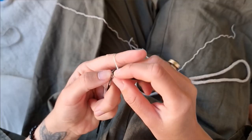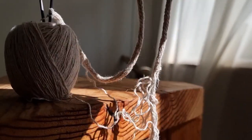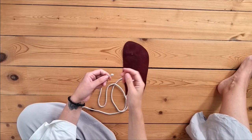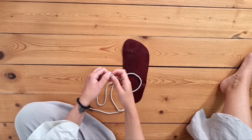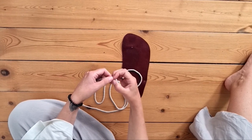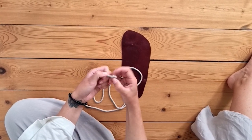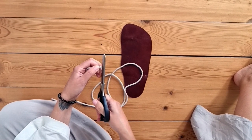I knitted this lace with some leftover yarn, and it's very comfortable. I barely notice that I'm wearing it, but you can use whatever you have at hand. One end is tied with a knot, and the knot will wear out eventually. So that's why it's a good thing to have an extra long lace. So when the knot gets worn out, you can just tie a new one and then cut off the excess material.